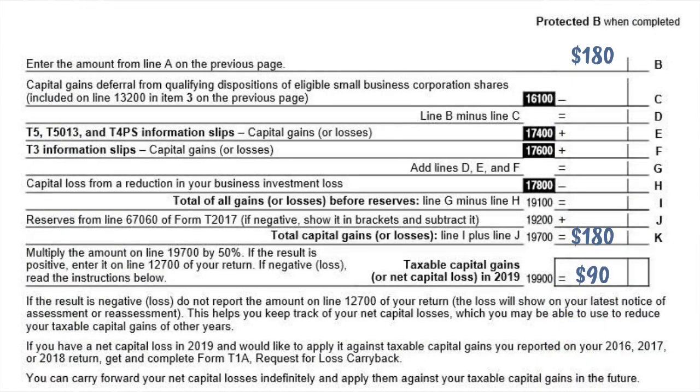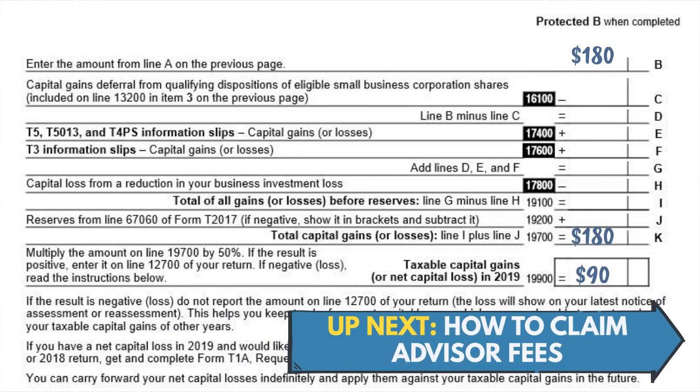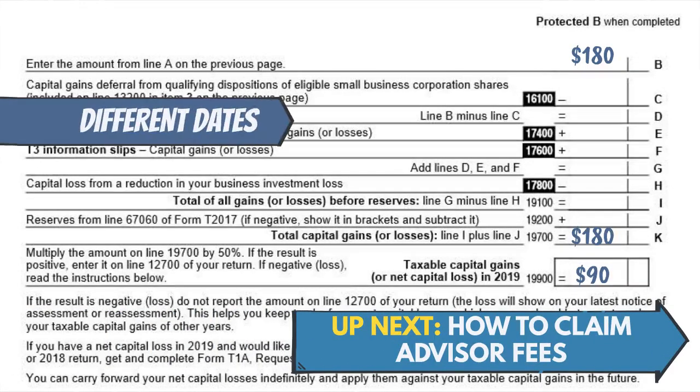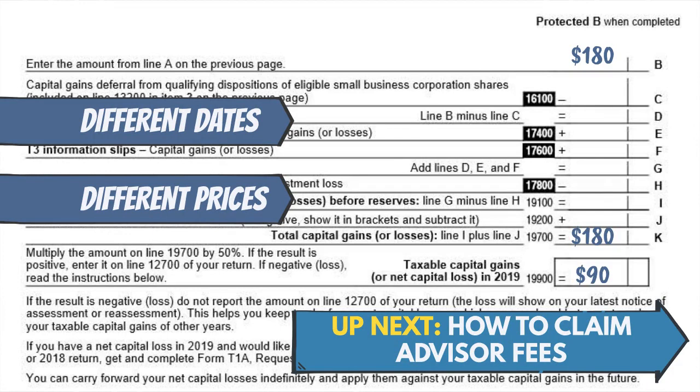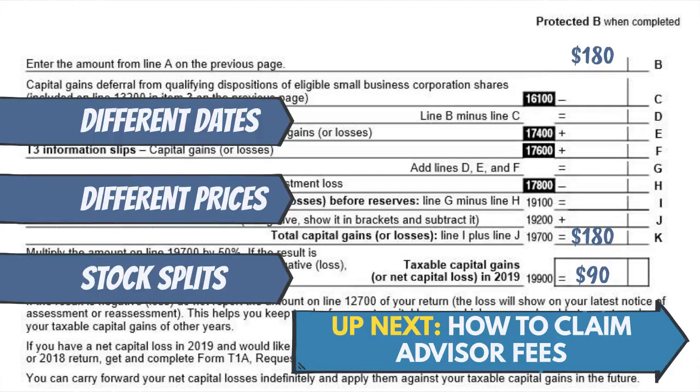Keep in mind, this is a very basic example of calculating the ACB on a stock trade. This can get much more complex when you're buying the same stock during different times at different prices, or the company completes a stock split. Our next video is going to show you exactly how to calculate the ACB for these more advanced scenarios.